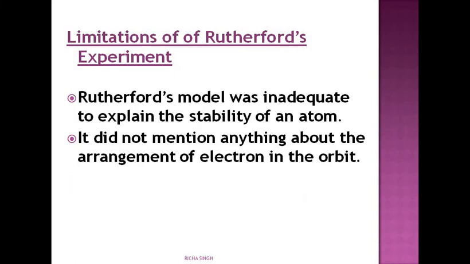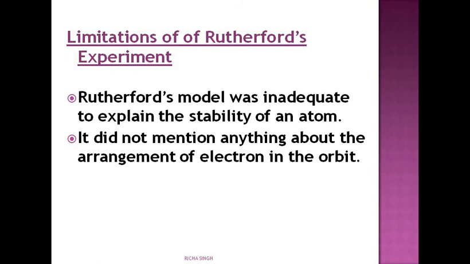It also failed on certain aspects. It failed because the Rutherford model was not able to explain the stability of atoms. The stability was not at all explained through this model. And he also didn't mention anything about the arrangement of electrons, where their position is in the atom. So this model also failed.